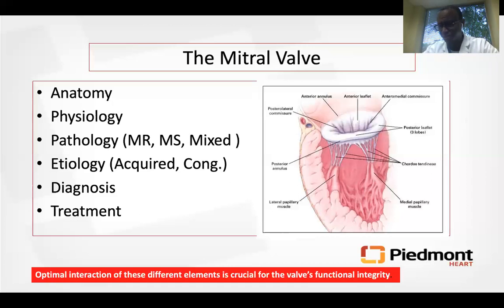In terms of mitral regurgitation, it could be primary valvular pathology, which is myxomatous mitral valve prolapse or fibroelastic disease. It could be chordal rupture secondary to acute myocardial infarction. So it could be a ventricular problem, like secondary mitral regurgitation. The etiology of all this could be congenital or acquired. The diagnosis of mitral pathologies, regurgitant or stenotic, is usually by clinical evaluation as well as echocardiography.